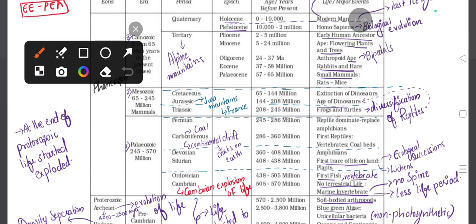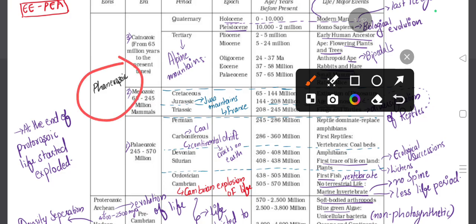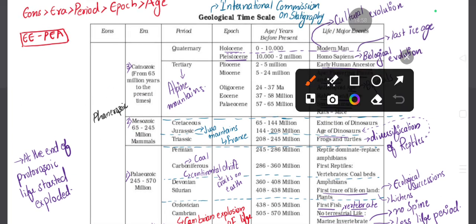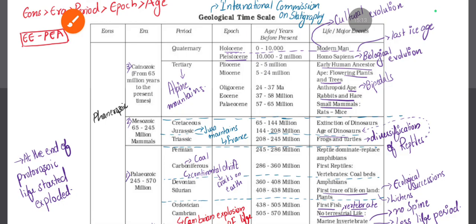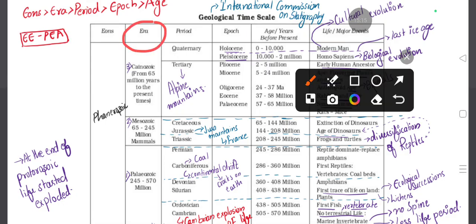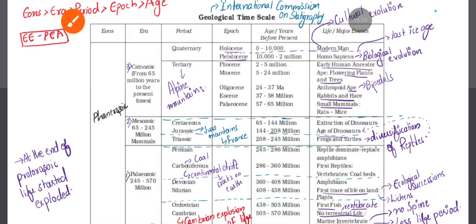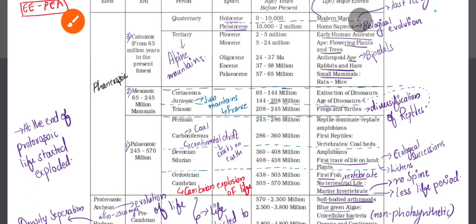Now, the main concentration we need to have should be on the Phanerozoic eon, because this is the eon which we are living in. I've told you we have divided the Phanerozoic into different eras. I'm repeating all the important terminology because I want you to memorize it in the class itself. So the Phanerozoic eon is divided into Paleozoic, Mesozoic and Cenozoic eras. Let's look at one after the other.